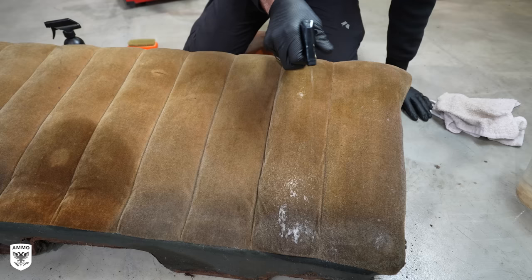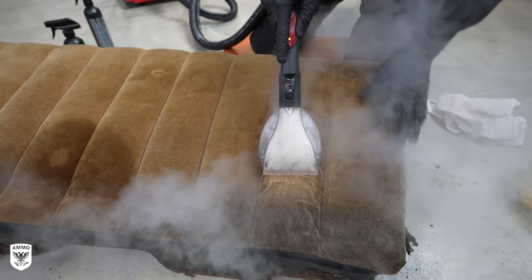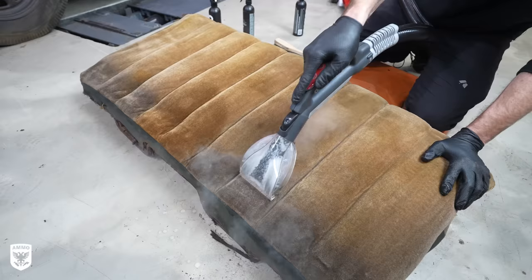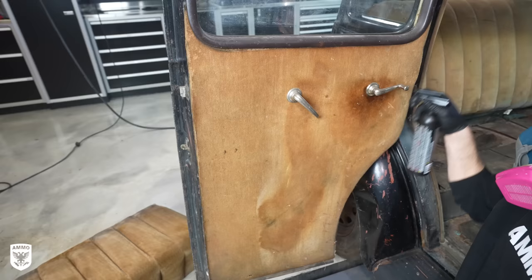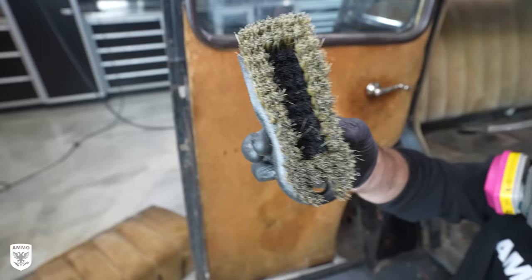The next step up the aggression ladder is steam, because it's incredibly delicate but puts down very little water — key on super old cloth. After a few passes with the machine, you can see the difference from left to right. It's subtle but it's there, and more importantly it's now clean. If you weren't sure if we got anything out of the seats, check the reservoir tank after just a few passes — disgusting. On the passenger side rear door, I used Titan degreaser with a larger two-tier interior scrub brush as I built more confidence with the integrity of the material.